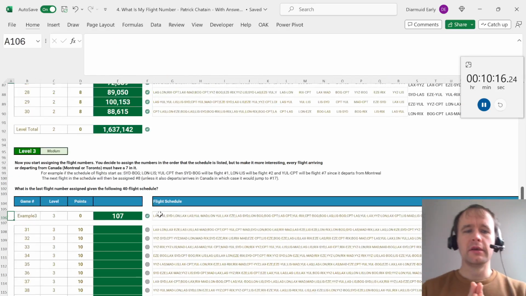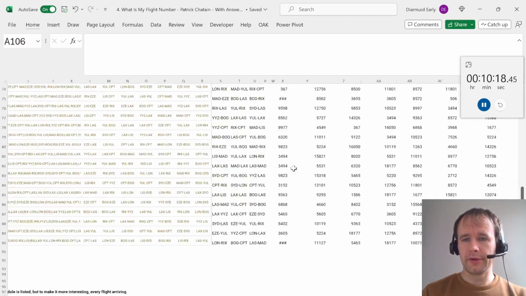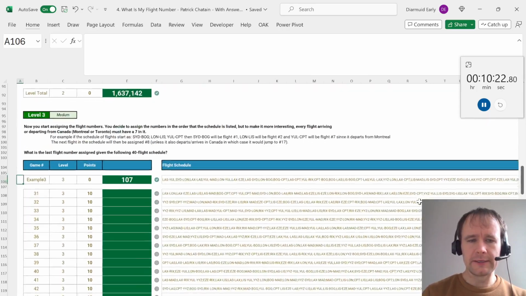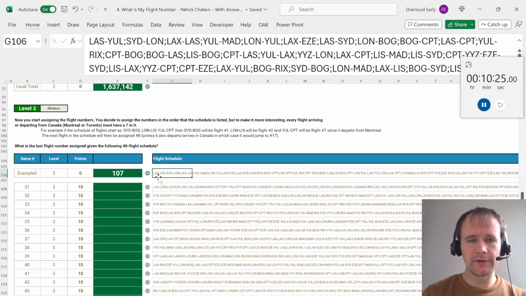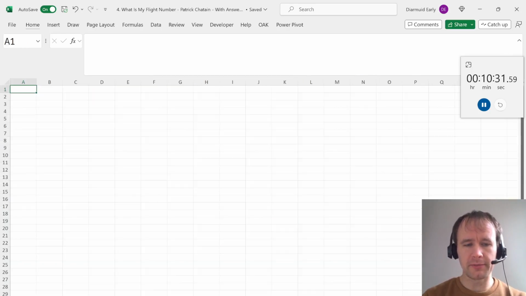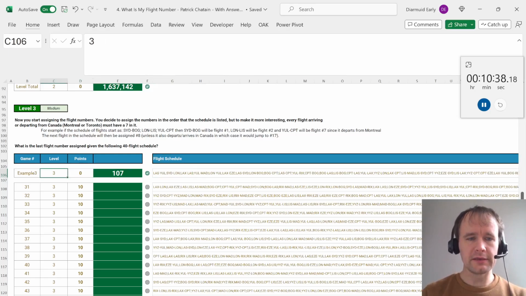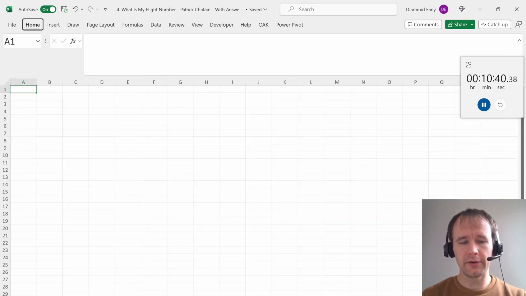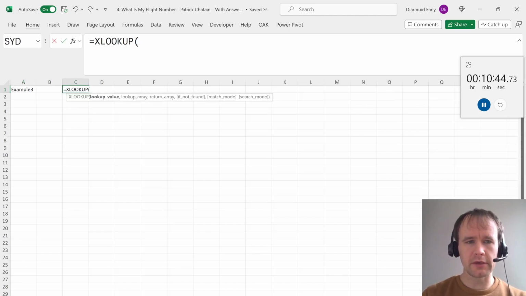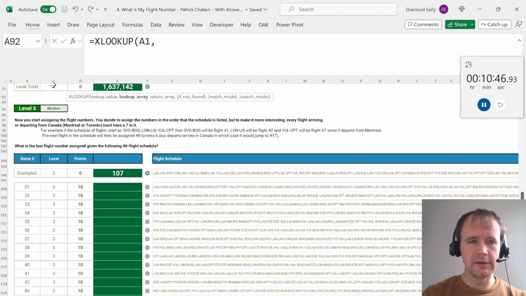Now, here's where I talked about how it's going to start to get big if you have 10 columns of this and 10 columns of that. And here we've got schedules of 40 flights, so it's going to start to get much bigger. At this point, I would prefer to build a separate model and then use that to answer the questions. I'll show you how you can scale it in a minute, but for now, we're just going to solve one question.